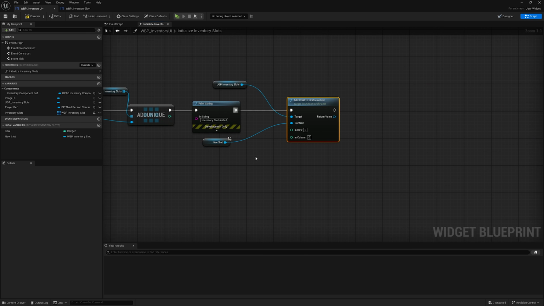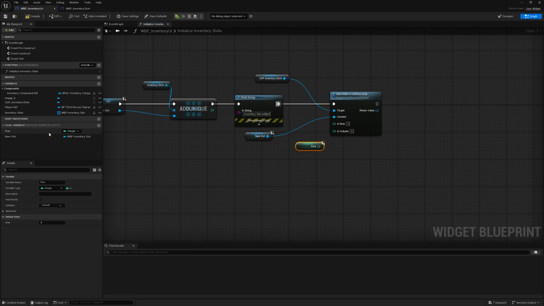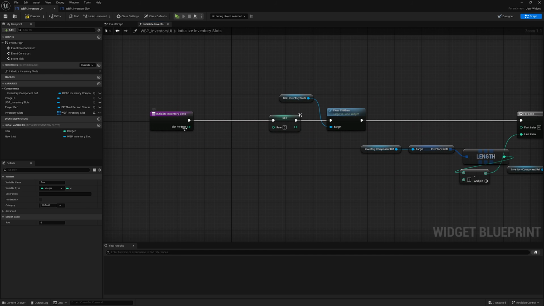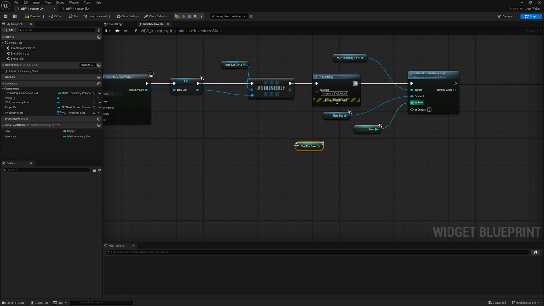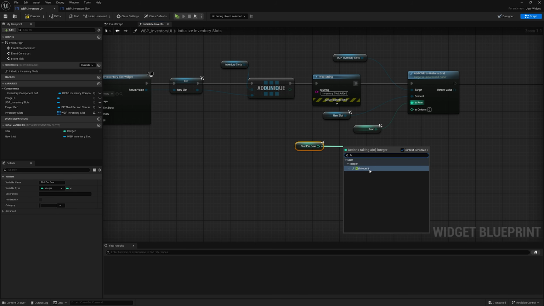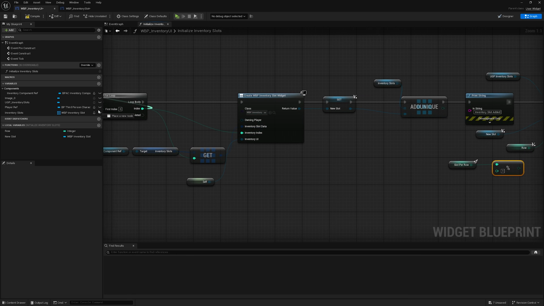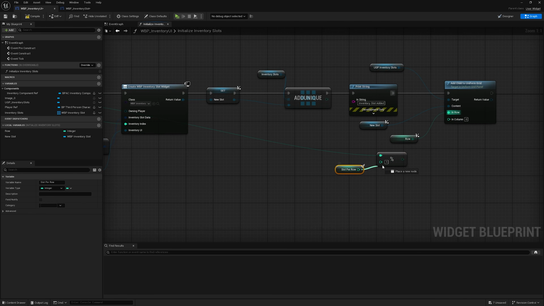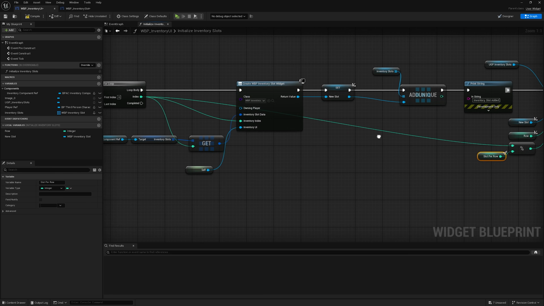Okay, and the row is gonna be the row that we have created as the local variable at the front here. And the column is gonna be the input slot per row over here. So we're gonna call get slot per row. We're gonna modulus, it will be the index here because this will handle the column. And we're gonna modulus it by the slot per row. This way it will reset the column back to 0 if the slot per row is already satisfied.